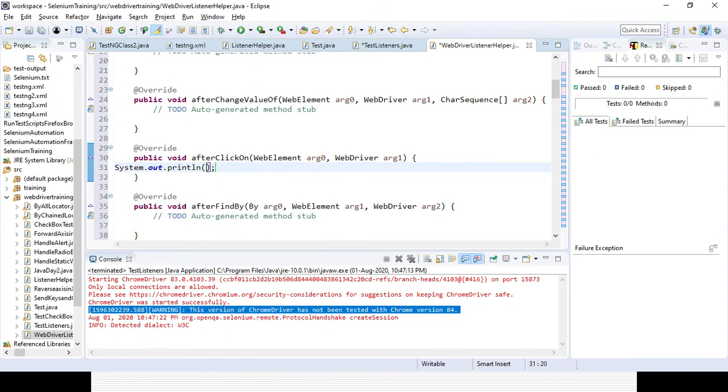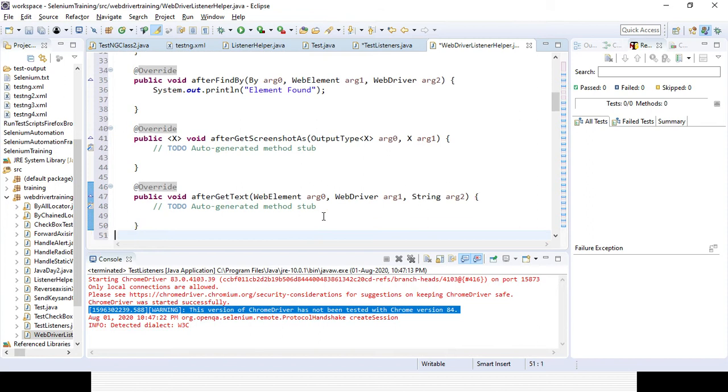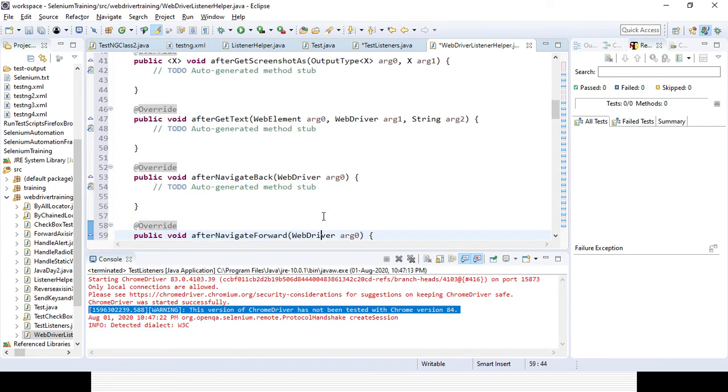Similarly for each and every method, like element found. Screenshot we are not taking here.